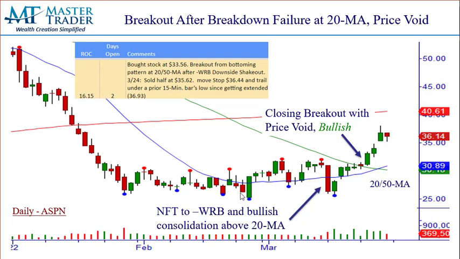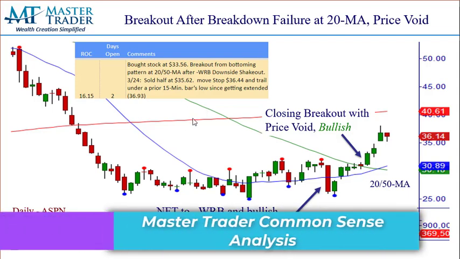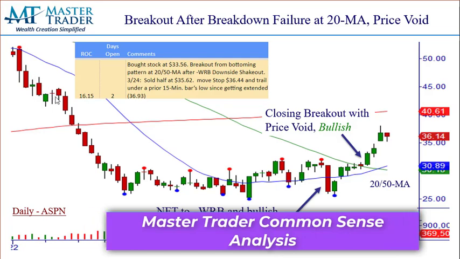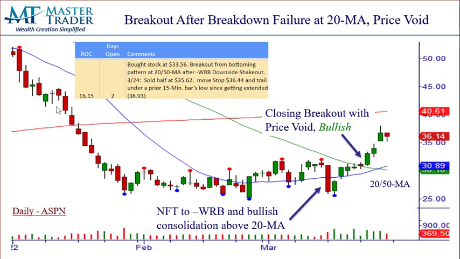ASPN, a little commodity building stock that we gave our subscribers last week. So let's start over here on the left. The blue is the 20, green 50, red 200. So I have a flat long-term trend, but whatever happened on this stock, it just collapsed, getting far from the 20. The 20 is far from the 50. So that's telling me that this thing just got clobbered over the last couple weeks and months.